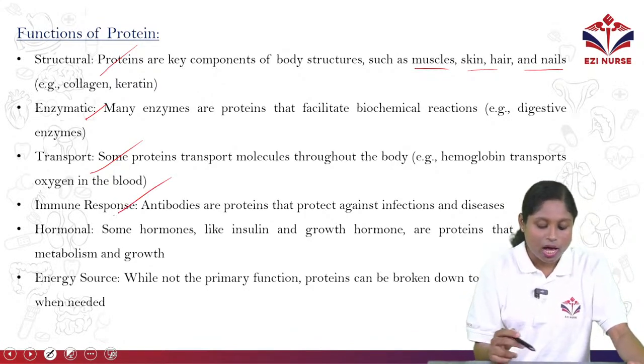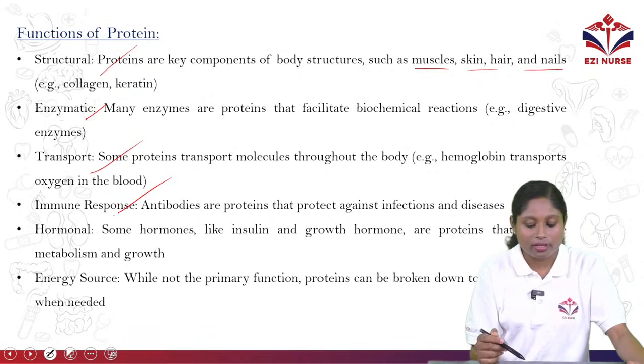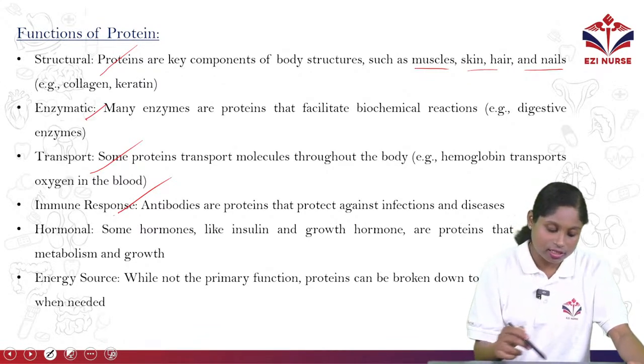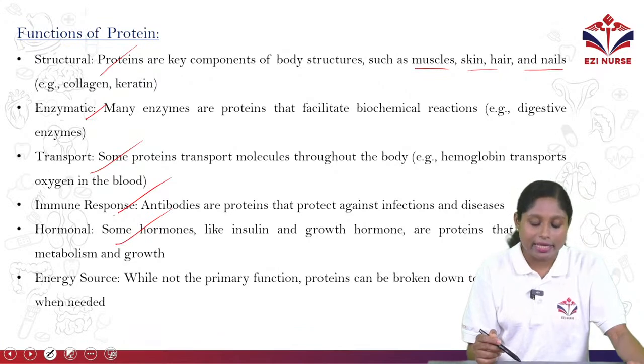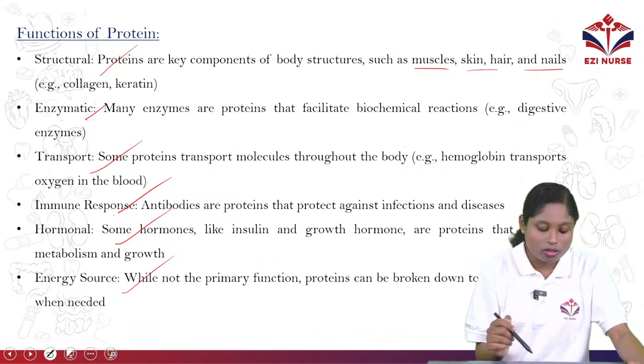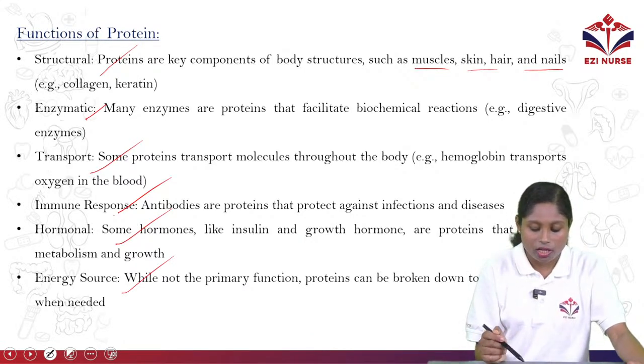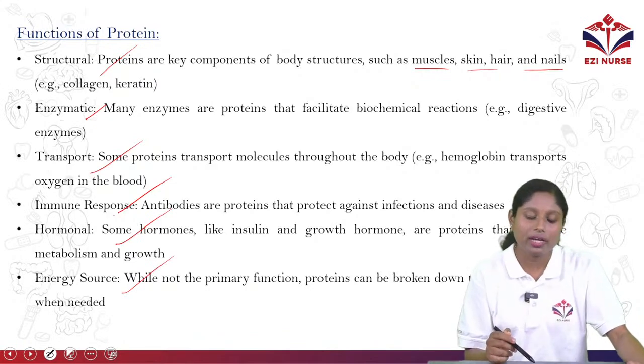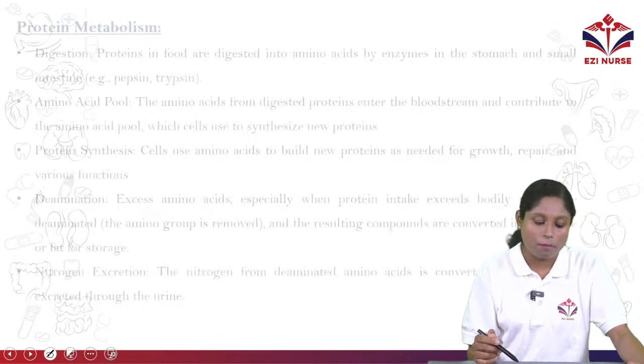Immune response. Antibodies are proteins that protect against infections and diseases. Hormonal. Some hormones like insulin and growth hormone are proteins that regulate metabolism and growth. Energy source. While not the primary function, proteins can be broken down to provide energy when needed. So, these are the functions of protein.